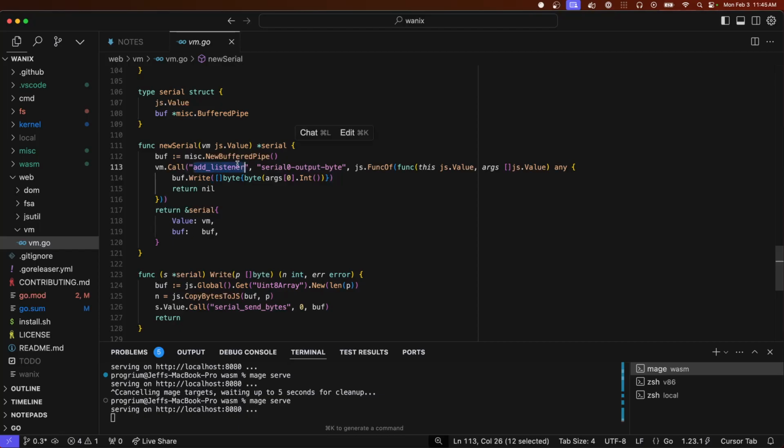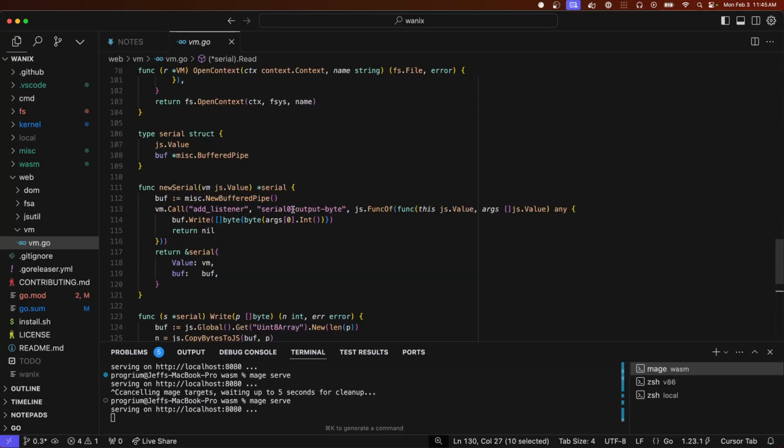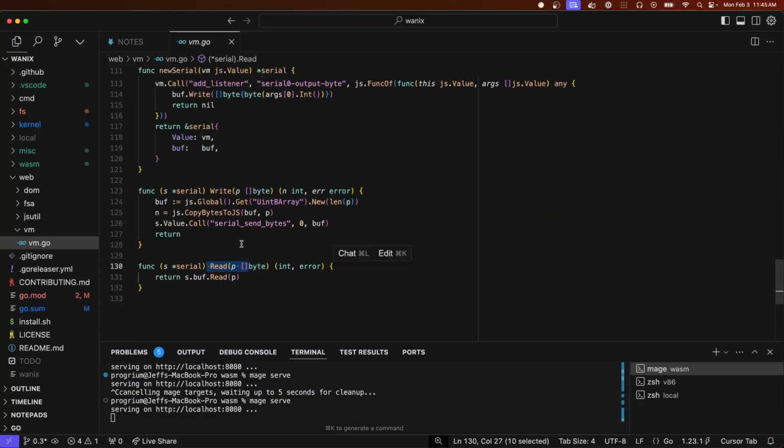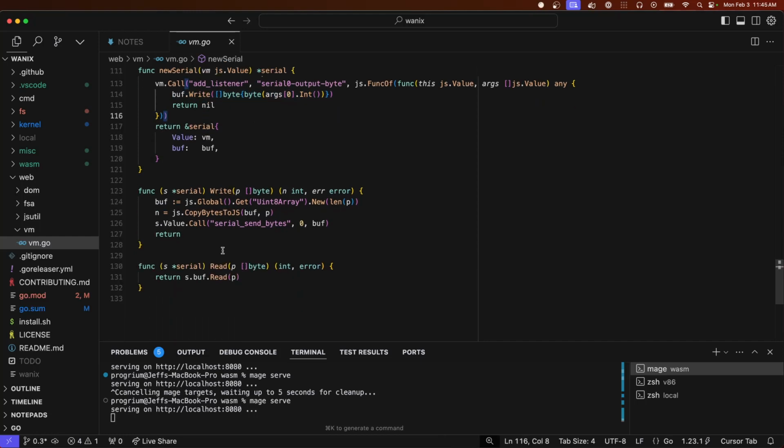Because this is event-based and we need to implement read, the way to do that is to accumulate these bytes into a buffer, and then we can read on that buffer. That's what we do here. Whenever we get a byte, we write into this buffered pipe, and then when we call read, we read those bytes off.